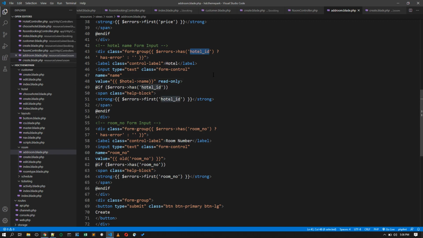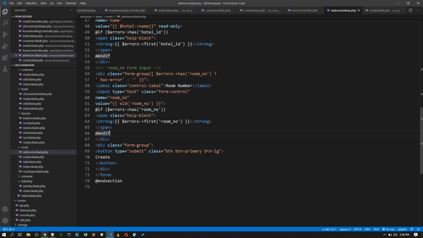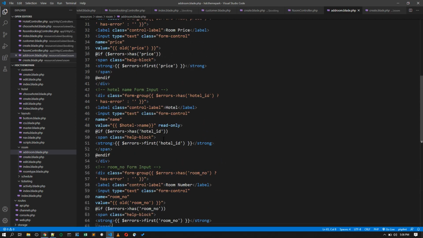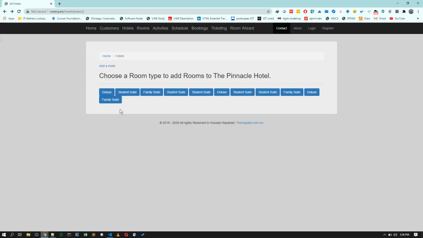And with these things actually you can change them, but for now let's keep them. And then we will tap the room number. Right? Look. So this is a normal form submission that is going to execute our rooms store method. How do you know that? See, this is a normal form which is submitting into slash room, which is going to trigger the usual store method. See, so essentially it's the same as add room. Okay, let's try to choose a room, family suite.